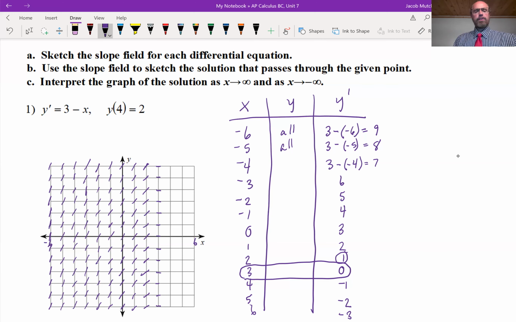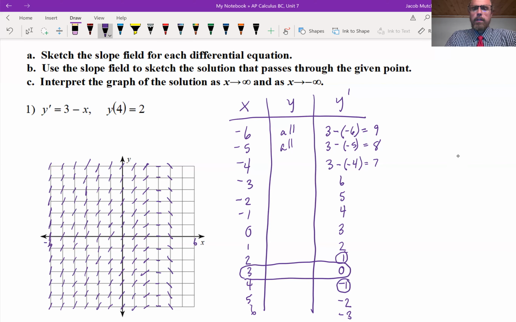All that's left for us to do to complete our slope field is to fill in those slopes for x values of 4, 5, and 6. So I see at that value of x, starting with 4, the slopes turn from 0 slope or positive slope to the far left there to negative slope. In fact, -1. So now at +4, all of my slopes have a value of -1.